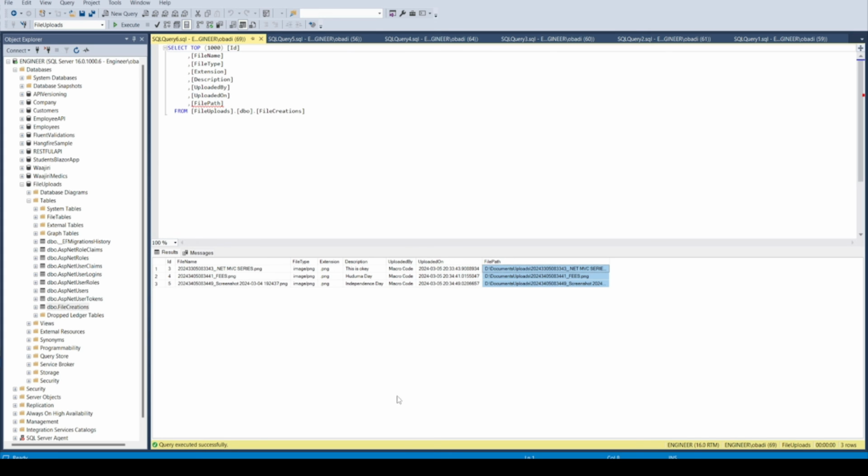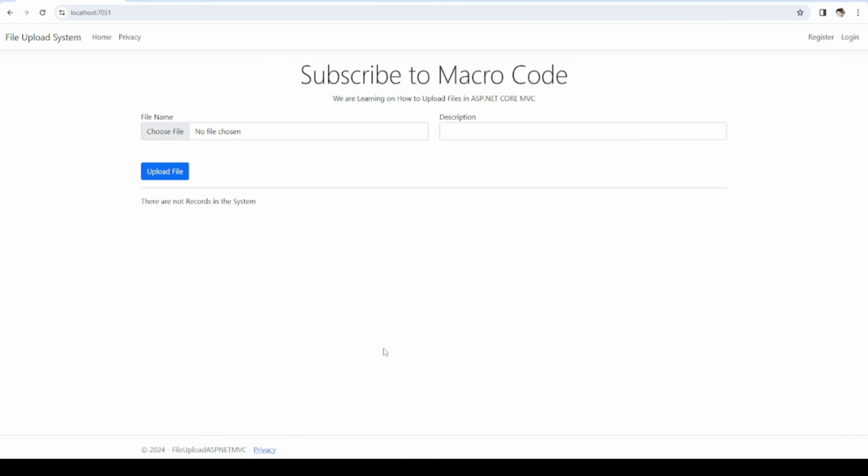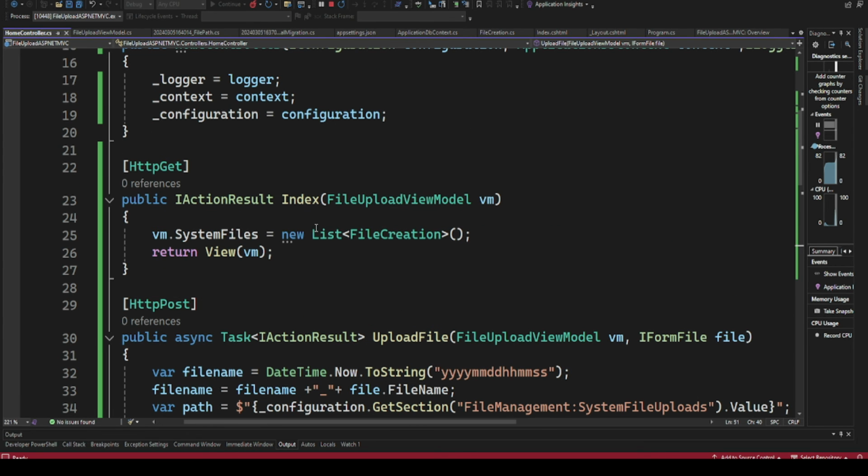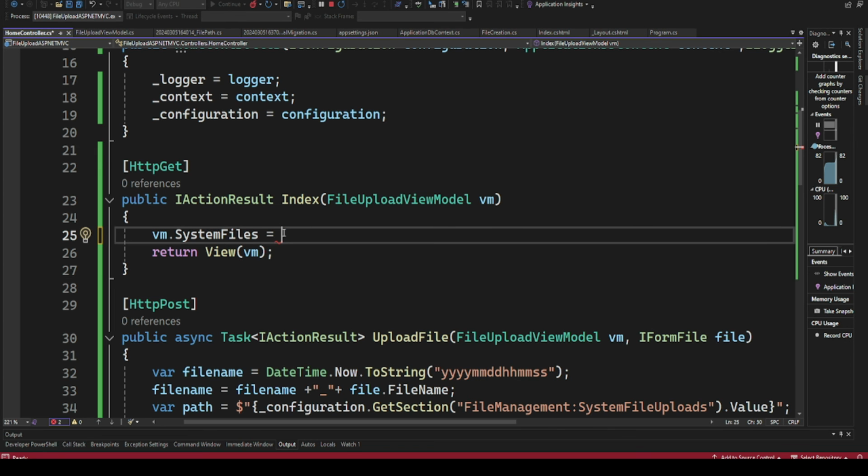So that is it. But one thing that is happening is we have our records within our database but not within our application. Let's go back to index here. We need to assign this list values.